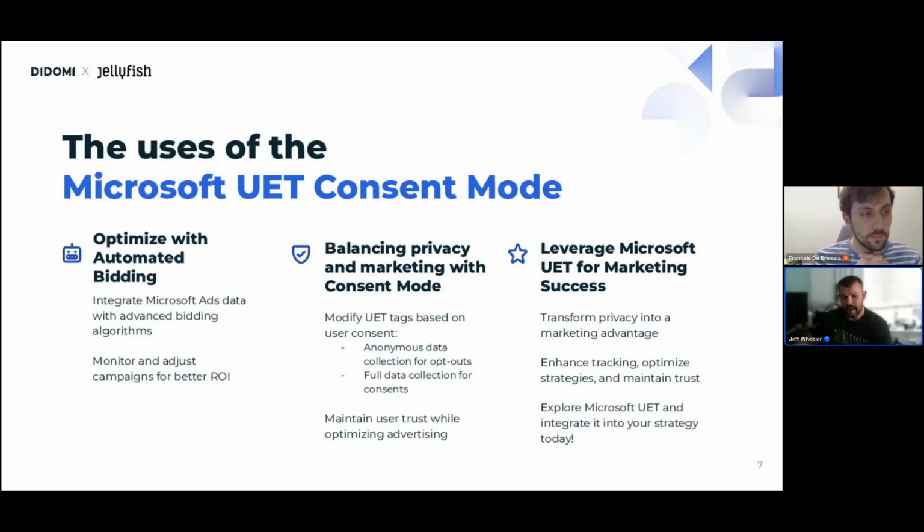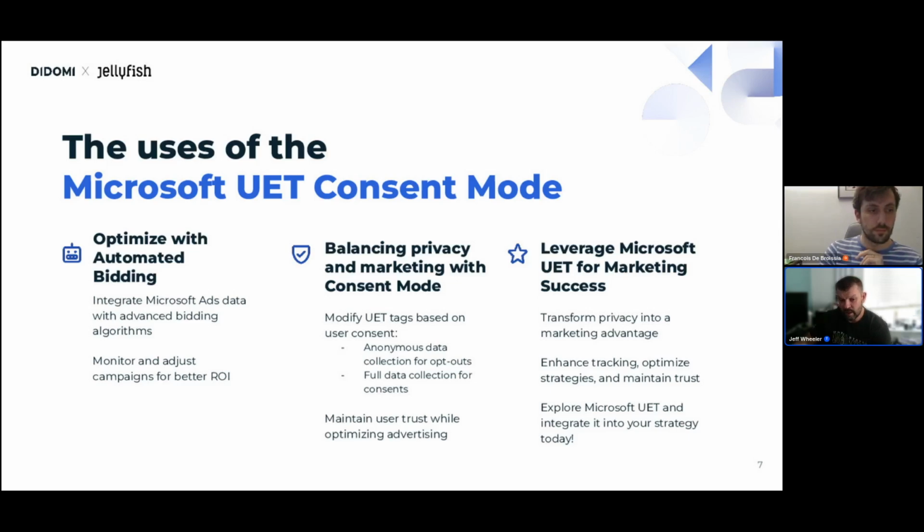This also allows you to balance privacy and marketing consent mode, so you can modify the UET tags based on consent. You can anonymize data for better opt-outs, full data collection for consents, while maintaining user trust and monetizing advertising. Again, as we're talking about some of these things, keep in mind the data modeling will be a big part of this, and it'll be something that François will talk about here in a little bit.